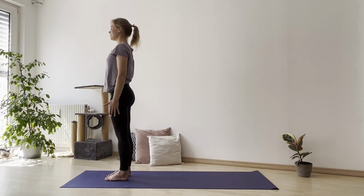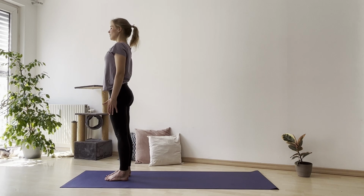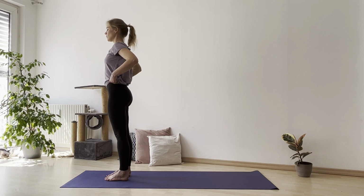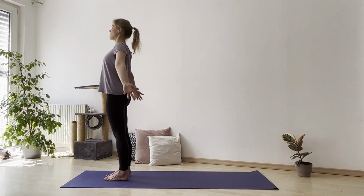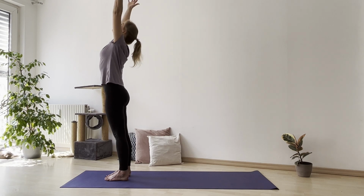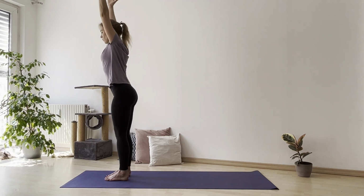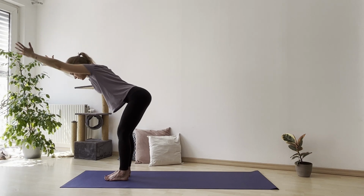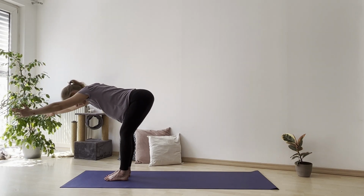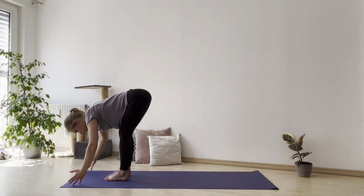Take a deep breath in here. Become aware of your body, of your heart rate. Deep exhale here. On the next inhale, bring your arms up. Exhale with control. Arms stay where they are. Bending our knees, we start to come to forward fold.